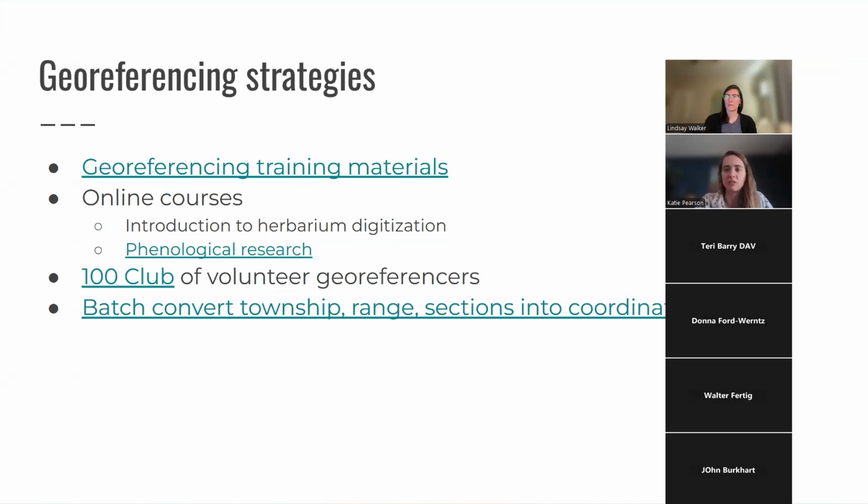The only way you can do a conversion from township range section, which is this US Public Land Survey thing, if you've ever seen a T and an R and an S, is if you put that data in a specific format and then click the geolocate button, and it will try to put that point in the specific section of that township and range, and then it gives you the error radius.